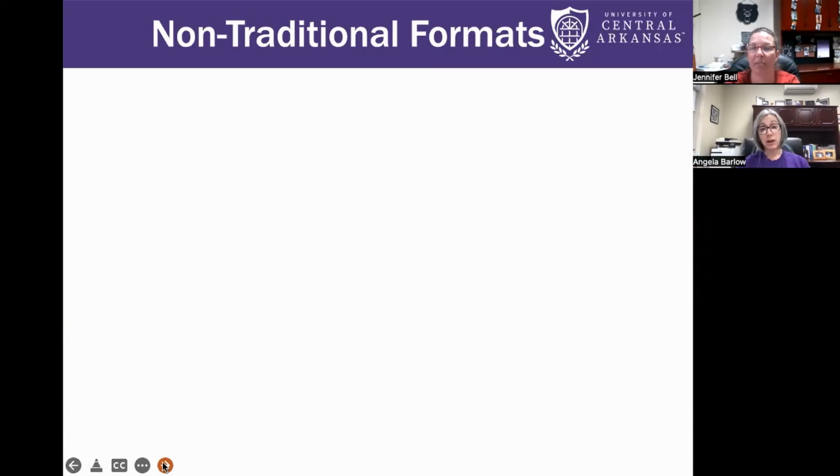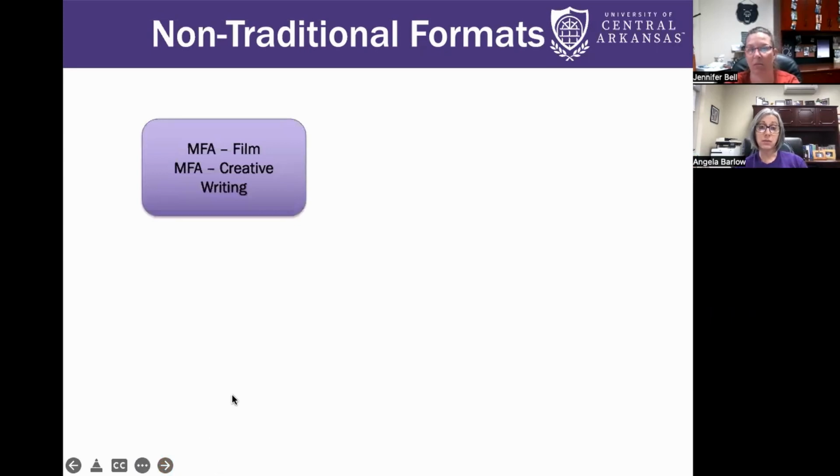At UCA, we also have non-traditional formats, and they fall into 2 categories. One is the format that the MFA in film, as well as the MFA in creative writing, use. So their theses are very different in the sense that they're creating a film or they're writing a book of some type. So they have their own formatting guidelines.